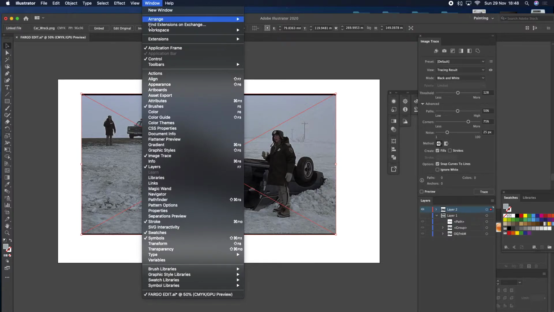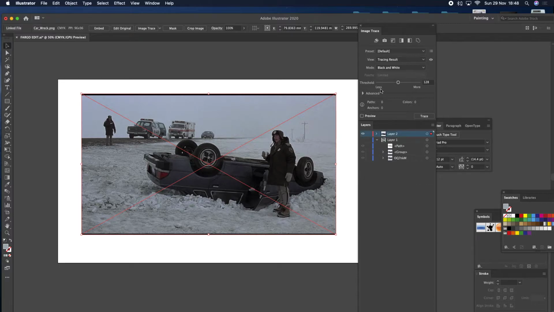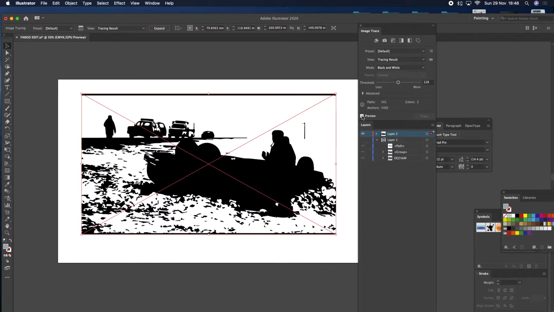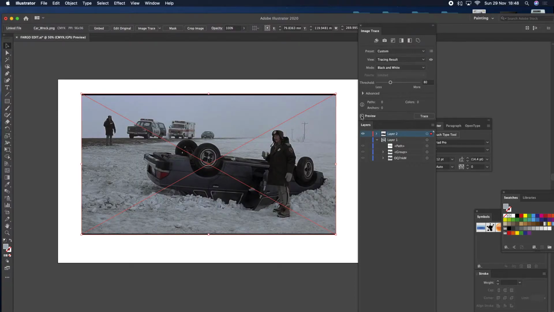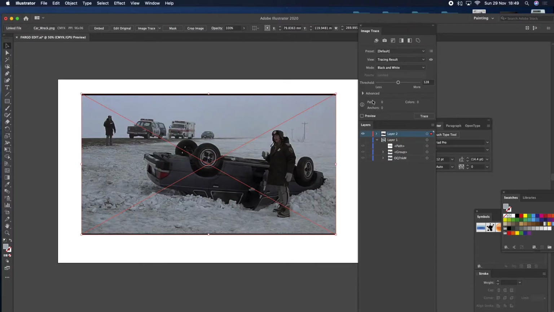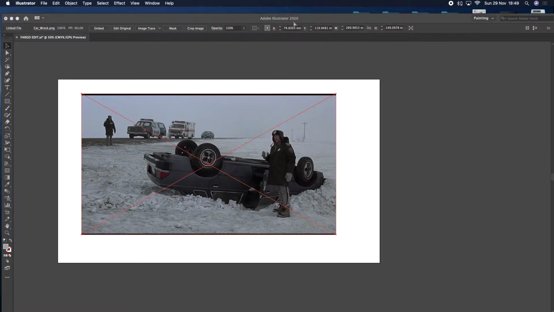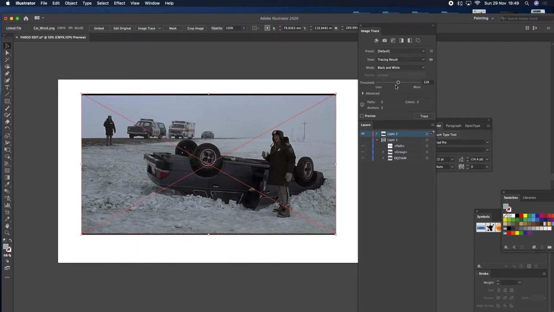Now you're going to have to go to Window and get Image Trace up, and this is the option you'll come up with. If I was just going to do a straight black and white trace, I can preview it, and that's what will come up. So you can actually make a comic book type look if you're image tracing, and that is quite nice. I could use that and just put textures within, but I just want a little bit more. I can go all the way up and get more white in, but I do actually want more colours in there.